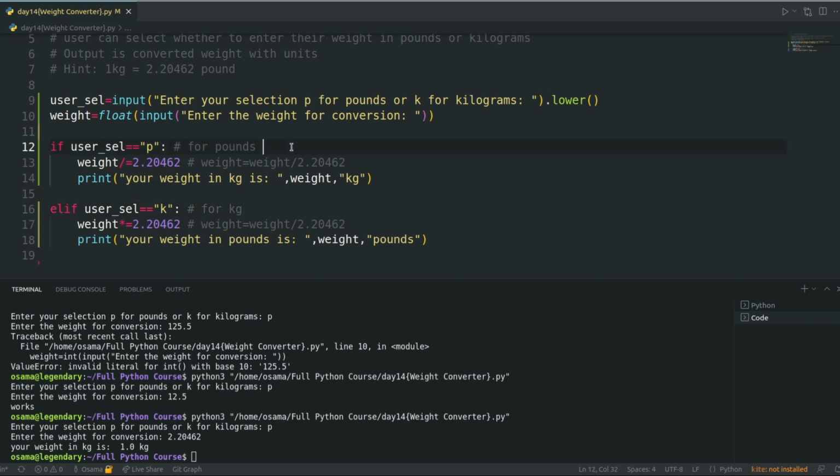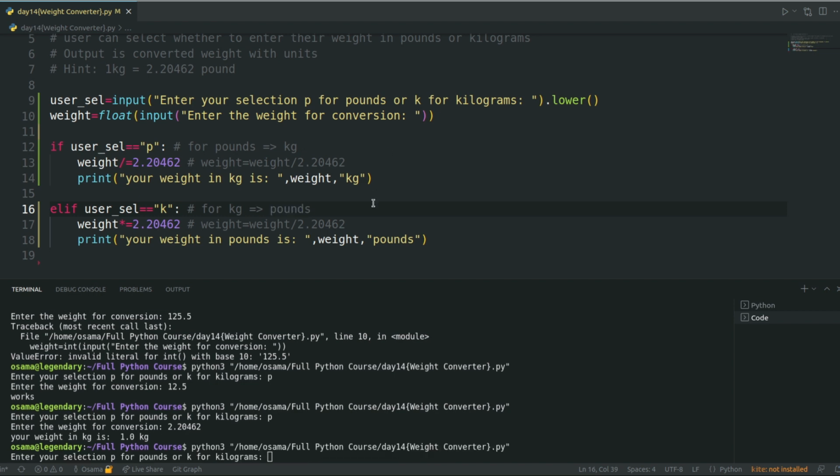Put an arrow here as well. And same thing here. Okay. All right, let's test this out again.